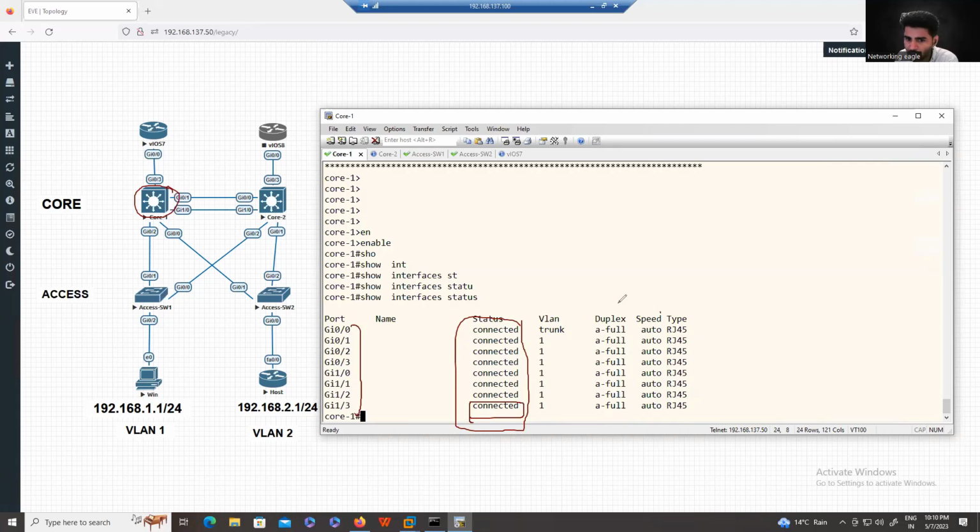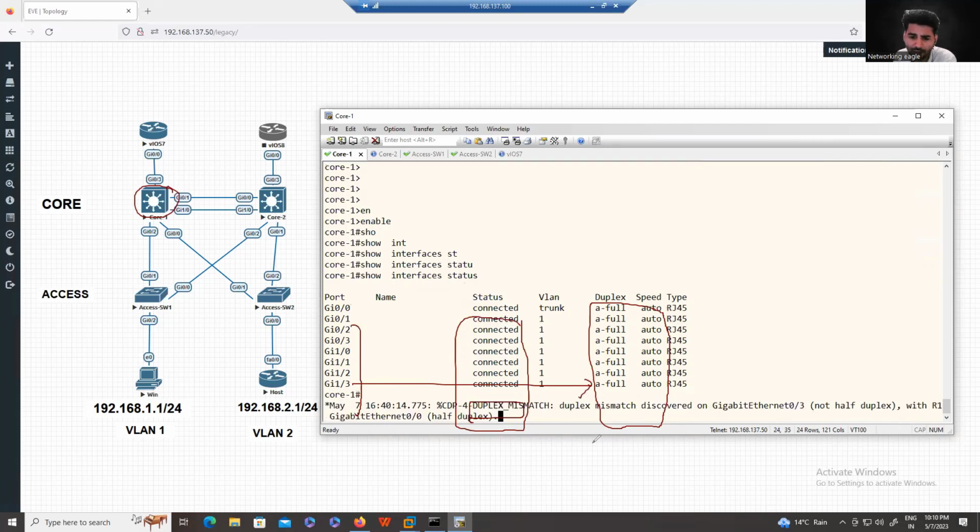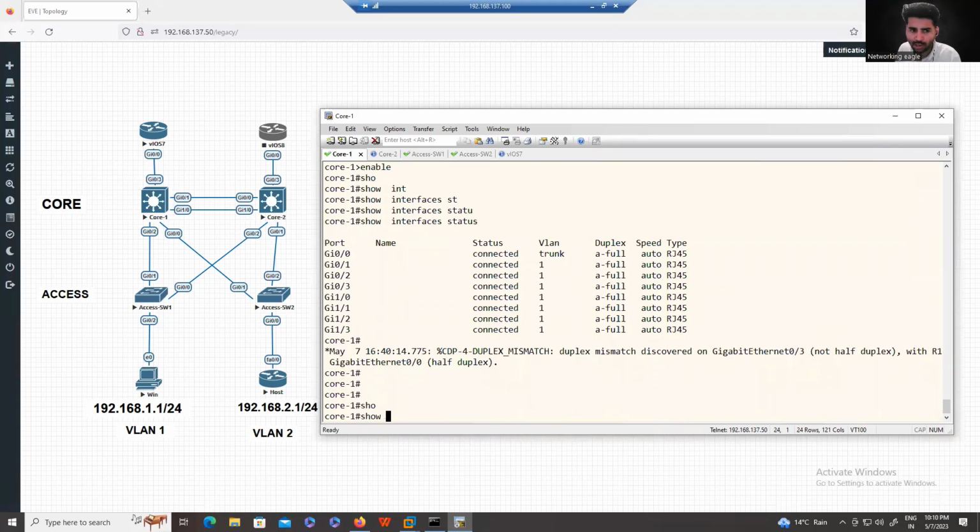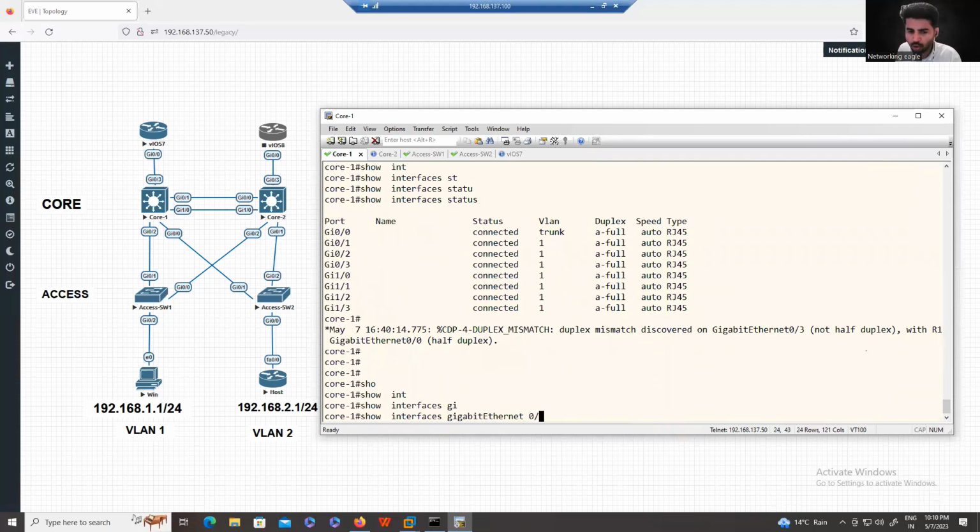This will also show you all the ports, their speed setting and duplex setting. If you see any port in half duplex, definitely you will have an issue. If any of your ports goes into half duplex, you will see the error. Let me show you, let's say interface gigabit 0.